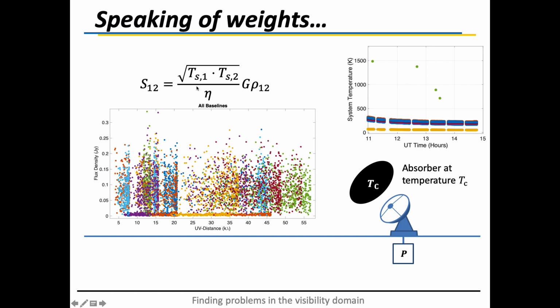way, way, way above the screen here. But you can see that there are all these really low, smushed down data points. Basically these come about because there's an error in the system temperature measurement, and so it's artificially pushing the amplitudes down. This can be caused by multiple things. The ambient loads that go in front of the antennas, which help us to calculate system temperature, are mechanical devices, or at least they're mechanically moved. They can get stuck. They are connected to electrical devices, which can have all sorts of errors.